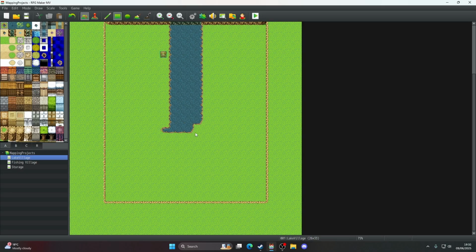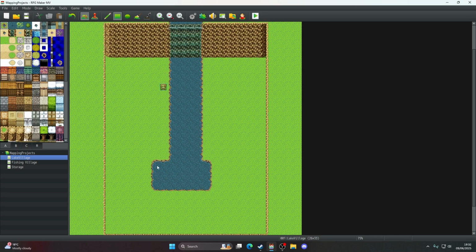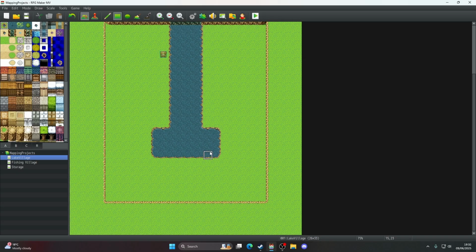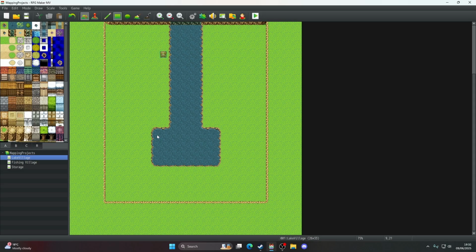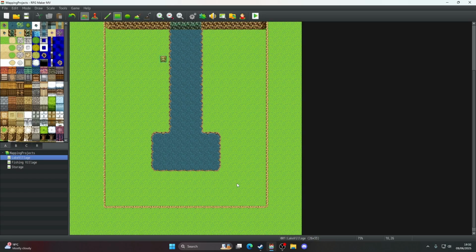So how big do I want this lake to be? This is probably too small for a lake. It probably needs to be bigger. Can we go one out maybe? Obviously I'll make it less blocky, but this is literally just rough placement. 1, 2, 3. No, I don't want a rectangle. 1, 2, 3, 4. 1, 2, 3, 4, 5.